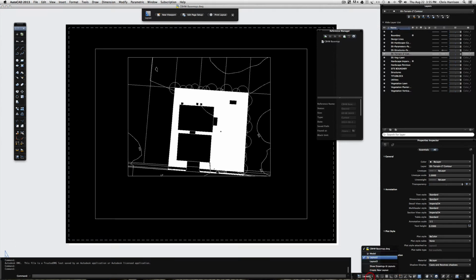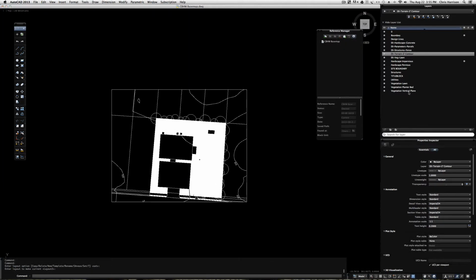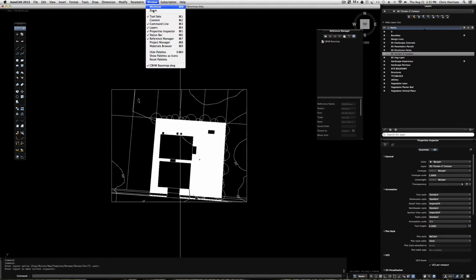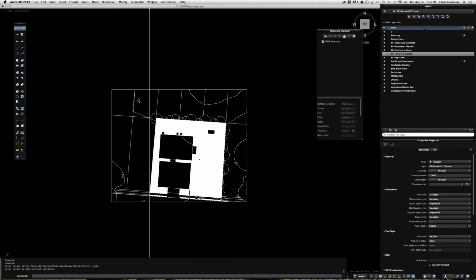So right now I'm in a layout. I'm on my Mac. You're probably on your PC, but there are a model space and layout space, and there should be an icon similar to this, and you want to be in your model space. So in your model space, you'll see a layers menu. If you don't see layers, you need to go to Windows and turn your layers on. I also have a properties inspector, and I believe you have that as well, but you can turn on and off your windows here through the Windows tab.